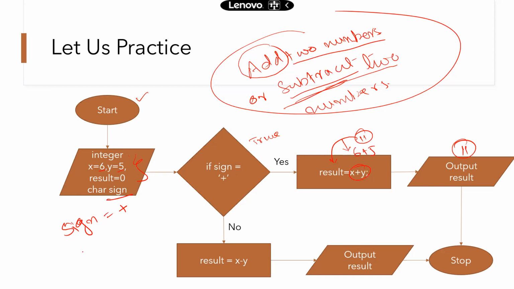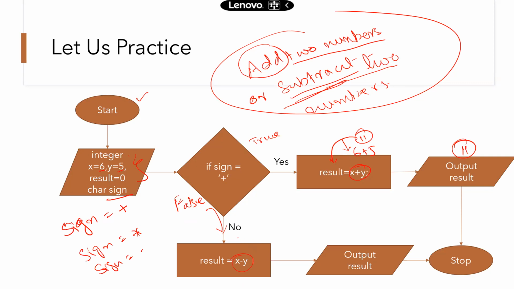But in case we enter any other sign, for example a multiplication, or if its sign is entered as any other symbol or maybe a letter, the condition is not going to be true. It is going to be false. Okay, right? So once it is false, the flow is going to go towards no. And once it is a no, according to this flowchart, the process box will process the subtraction.